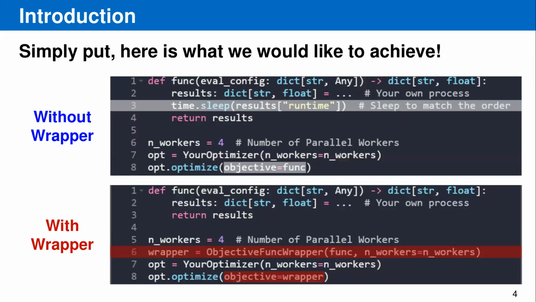Before I go into detail, I would like to show a rough picture of what we want to do. The first picture shows what people usually do to perform a hyperparameter optimization experiment. As seen in the white part, each function call needs to sleep if the experiment handles a parallel setup. We basically would like to remove this sleep, and our wrapper enables us to eliminate the sleep. As can be seen in the red part, we simply need to wrap the objective function with our wrapper, and that's it. To understand our wrapper, I will first explain the background from the next slide.